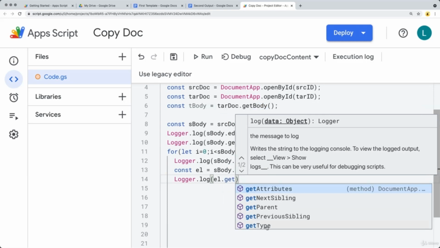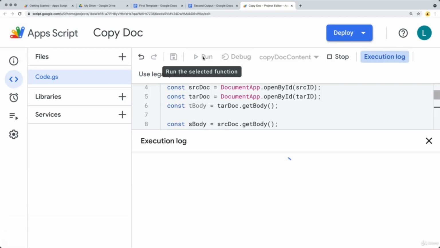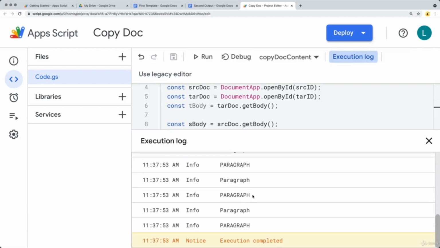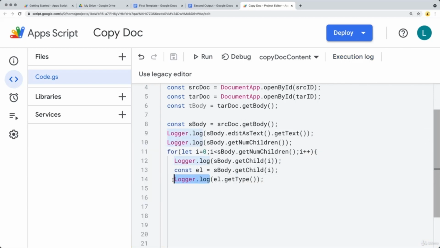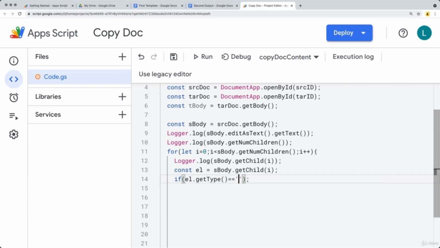So get the type of content that it is, so that we can ensure that they're going to be paragraphs, as we're going to be copying over paragraphs. So the type is PARAGRAPH, and that's all capitalized. So using the same format, we can get the type, and we can make sure that it is a paragraph.